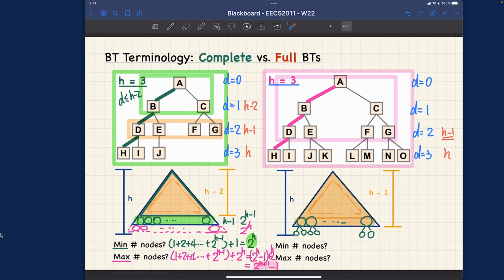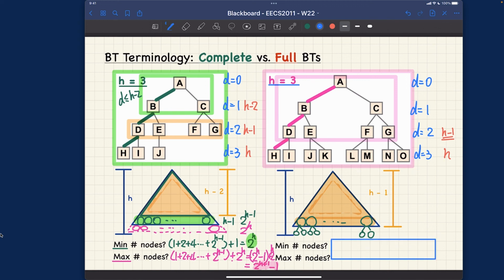Well, I can talk about both of them at the same time. The criterion for a full binary tree is very strict. There's really no freedom as to the range of the number of nodes for the full binary tree. The minimum and maximum happen to be just the same. It has to be exactly the maximum, right? So the minimum and maximum is really the same number over here, right? What would that be?